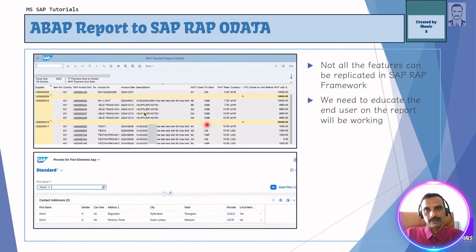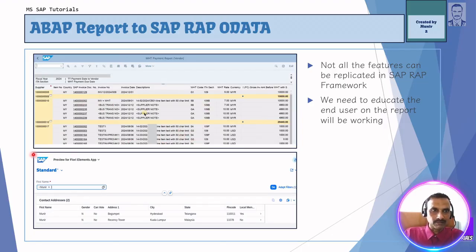First, let us understand how complex the report could be. On the top screen, I am showing you a report that I have built for one of my clients, which is very, very complex. In a bit, I will also walk you through the code and show how complex it is.